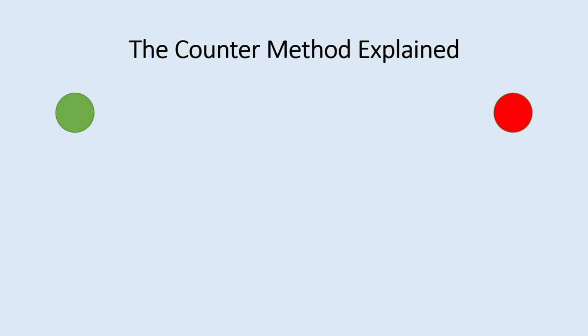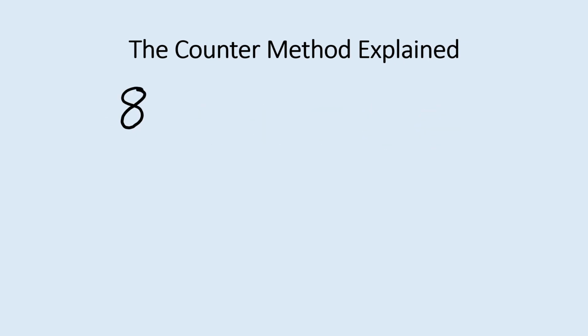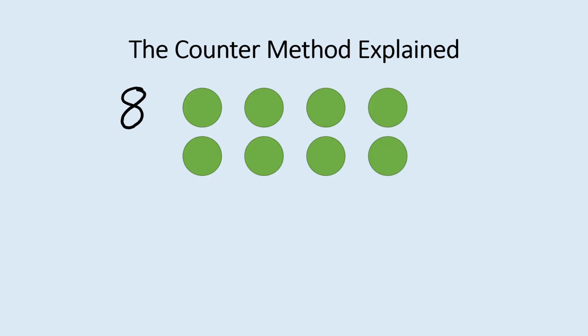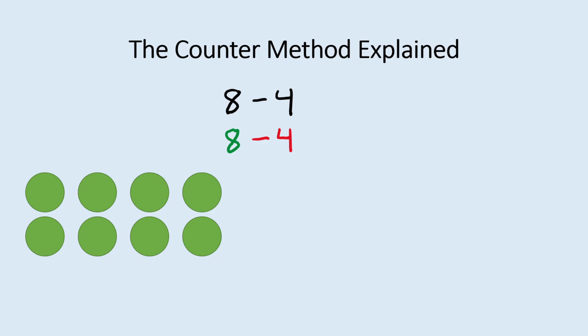Allow me to demonstrate. The number -5 can be represented by 5 red dots. The number 8 can be represented by 8 green dots. Now, let's take it a step further. In a sample problem, like, say, 8 minus 4, when we break this problem down, we can see that there's a positive 8, and there's a 4 with a minus or negative sign in front of it. That makes for 8 green dots and 4 red dots.